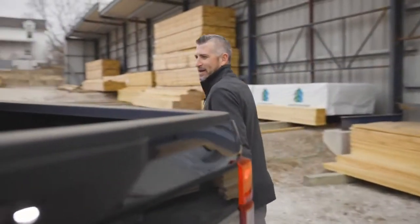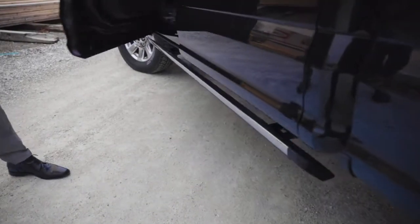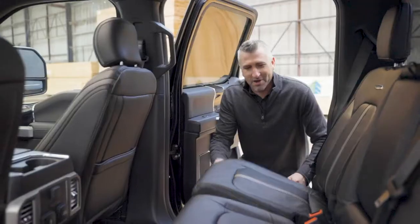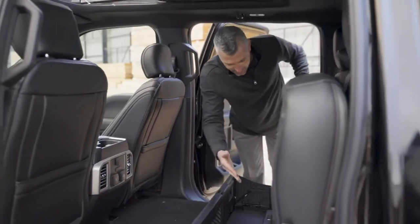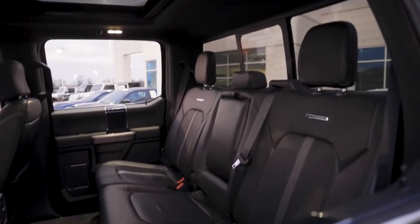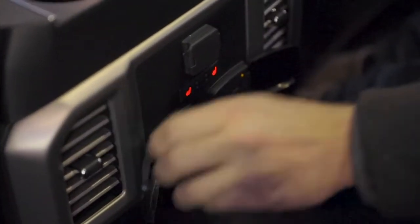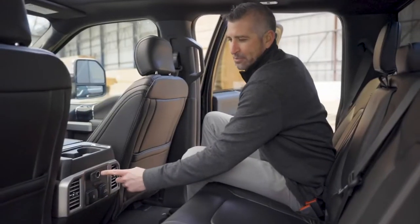Let's take a look at the back seat of the 2020 F-250 Super Duty. When you open the door you have the electronic retractable running boards. There is a ton of room and a lot of cargo space under the back seats. The 2020 comes with heated rear seats, USB ports to keep your electronics charged at all times, plus a 12-volt power jack and an additional 12-volt power point.